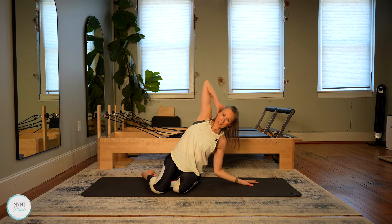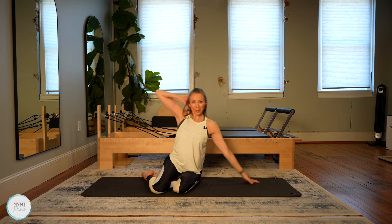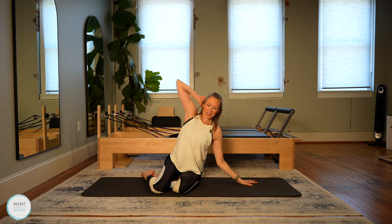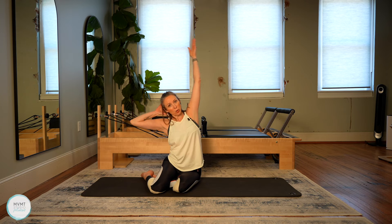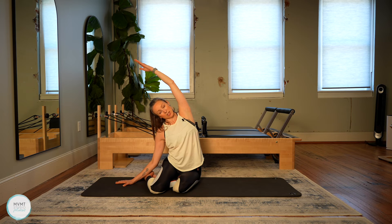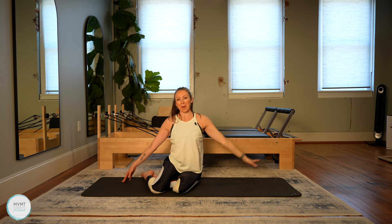See if you can give me four more. Keep that chest nice and open. Try to keep your hips and lower body nice and still. Let's do two more, and last one. This time hold it over here. Drop the other hand and just drop your shoulders — this is our regular mermaid stretch. Open up your chest. One more breath. Bring it all the way back up.